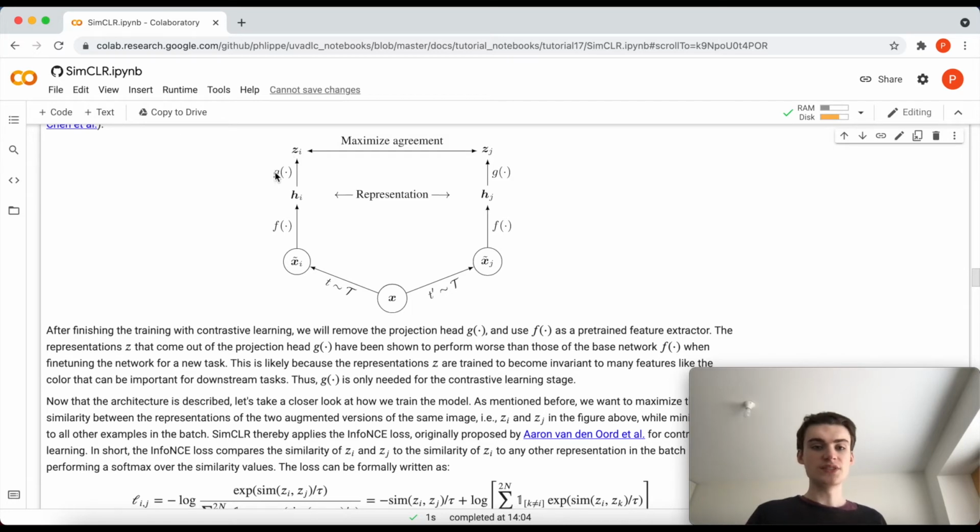And it has been shown that this G basically takes the features of a representation and tries to get out, for instance, the augmentations, meaning that this G often removes then color information, while H can still contain it. And it has been shown that if you take away this G, it works really much better when you're fine-tuning just on this representation. We can see that we actually can fine-tune this F if we have enough data, or we can also just freeze this network F and just create a new MLP that takes from these frozen vectors of H directly a classification to a task, and that can already work quite well.